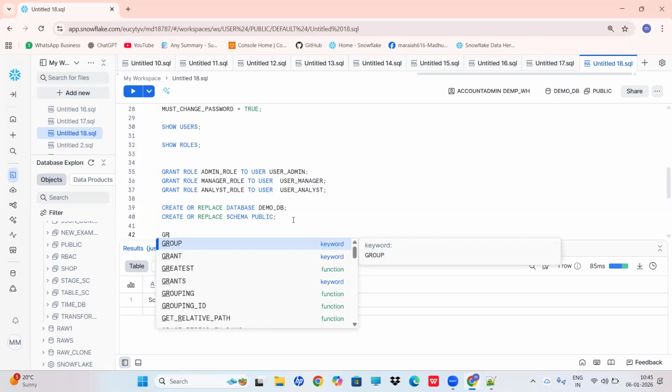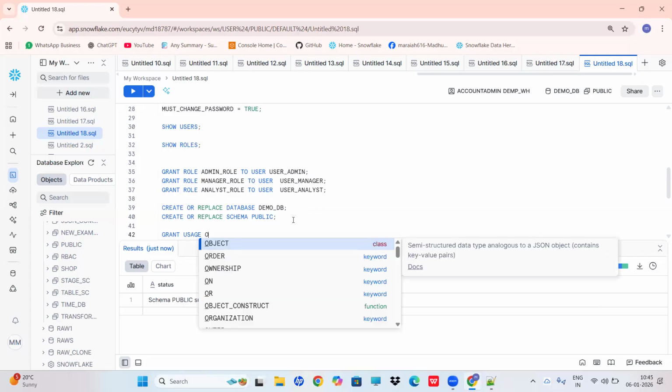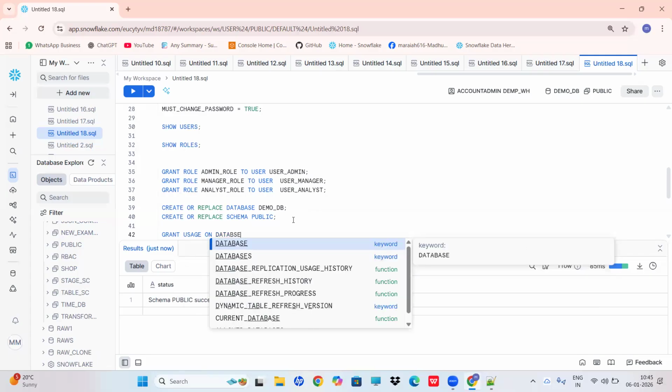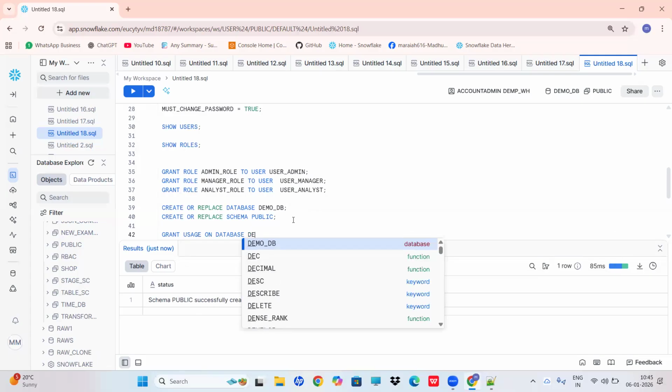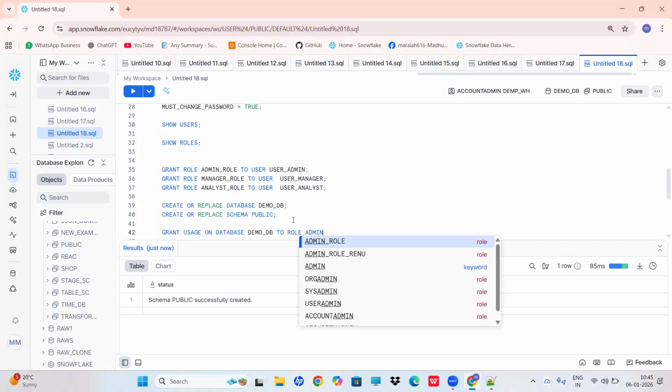Now again we need to give grant usage on database demo DB to role admin role.